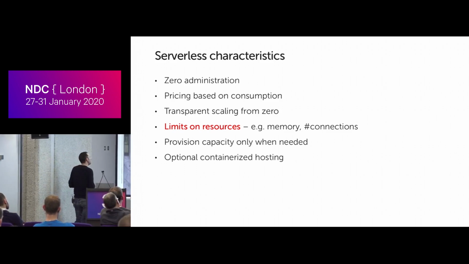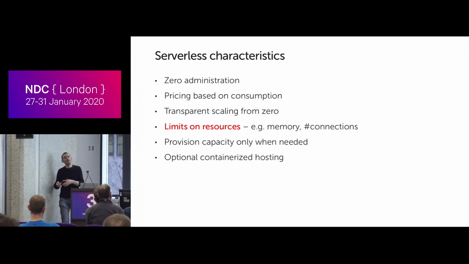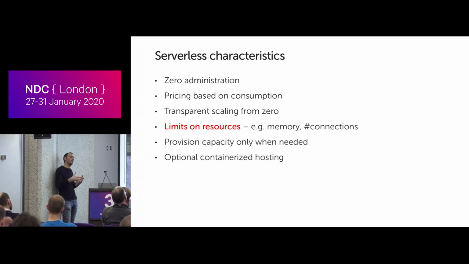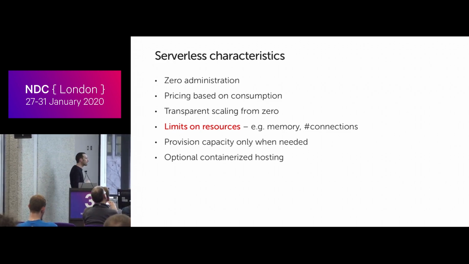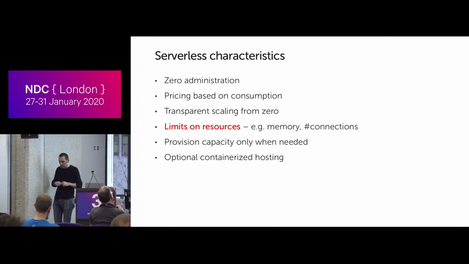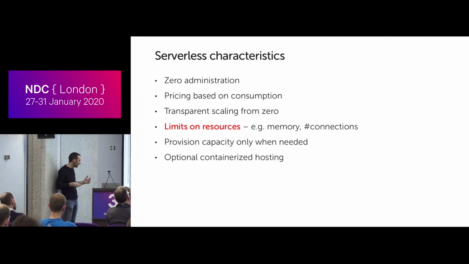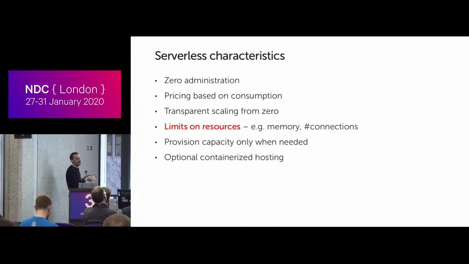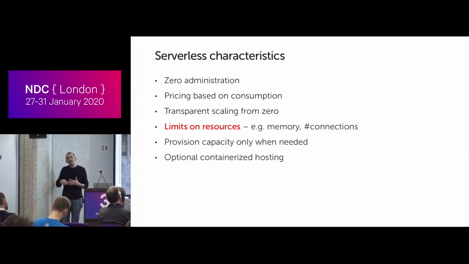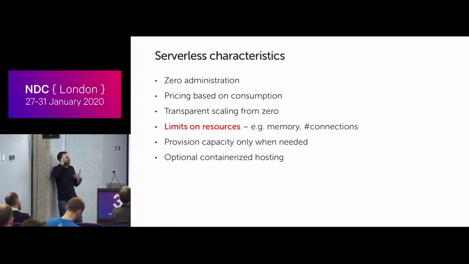But we want the ability to provision capacity if we need to. So whatever services we use, we want to be able to say, if for whatever reason we can't get our workloads running in our consumption-based model, maybe for that one workload we might run it on a pre-provisioned capacity basis. A lot of these serverless or functions-as-a-service frameworks can now run in containers, and that includes Azure Functions. While we're not specifically talking about containers here, we're talking about running it on the Azure Fabric directly. That is another option for us if we want to be portable in terms of cloud.